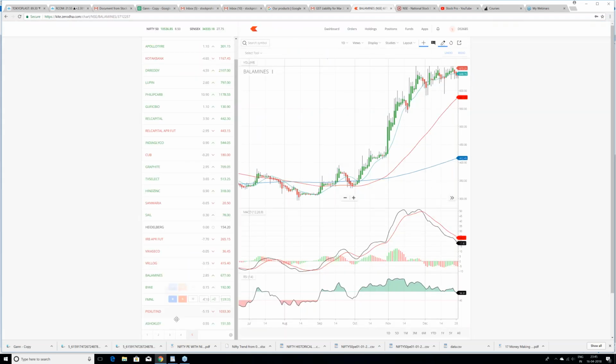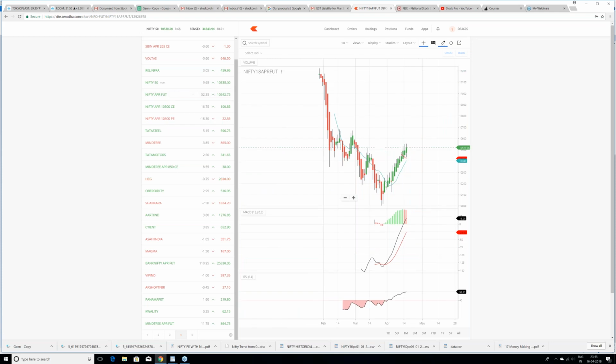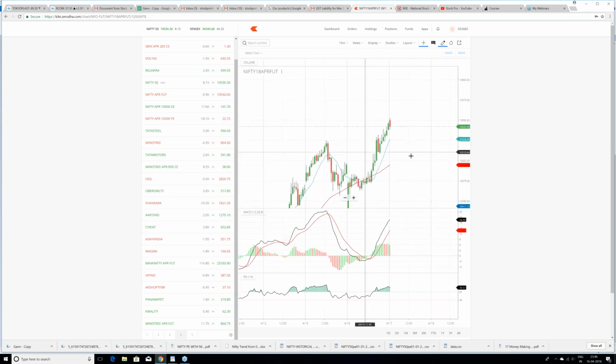So the market has just opened. Let's see what's happening in the market. So Nifty has opened, definitely gap up, and futures are massively up. Futures are massively up. Okay, so let's see. Let me just see what's happening in the market. So this is how the market is, right? So Nifty future, okay, it was not showing me correctly, but fine, not bad, not bad. So all the calls are doing pretty good.